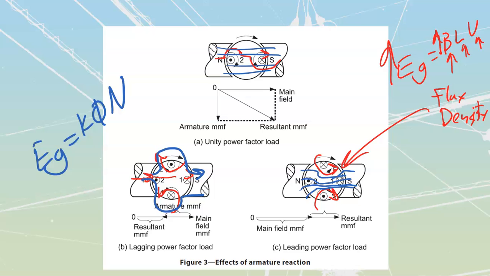It's a way to respond to load changes. When I draw more, it is going to give me more field current to bring my voltage back up. And when I draw less, it is going to give me less field current, which is going to give me less flux, which is going to drop my voltage back down to where it is so that the voltage doesn't end up being too high.